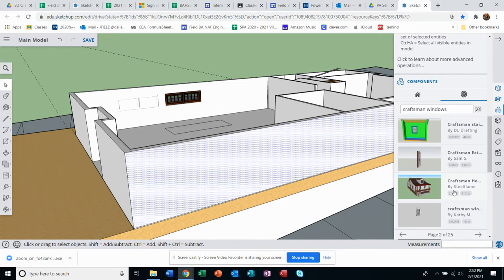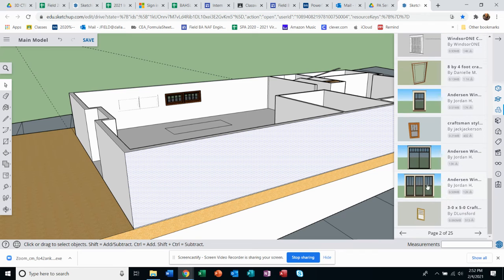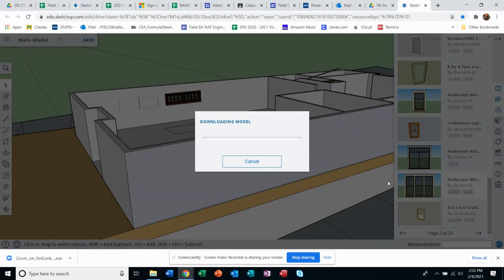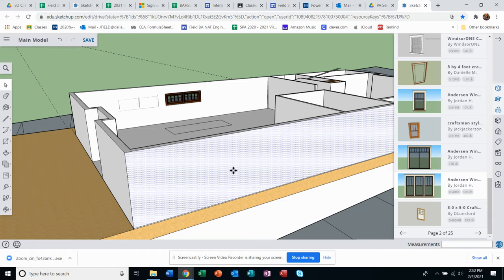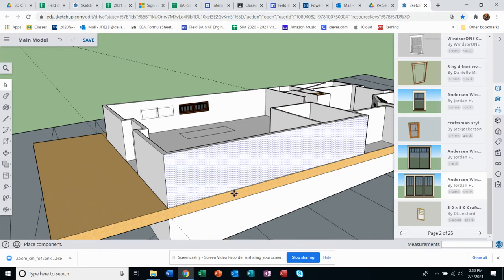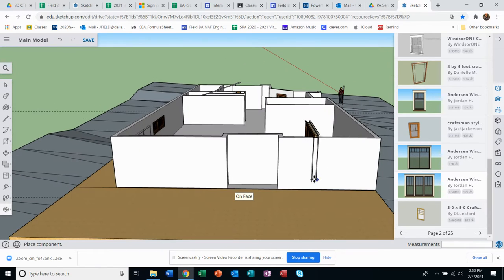Yeah, okay. And these split like that. That's pretty common for craftsman. Anderson windows, there we go. Just a standard Anderson window. If I select that one, I'm going to play around with what this one looks like first. You can see they're big windows. I kind of want that for the front of my house, for my porch, so I'll go ahead and go with that.